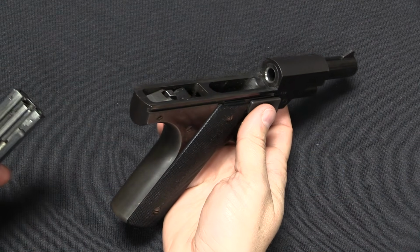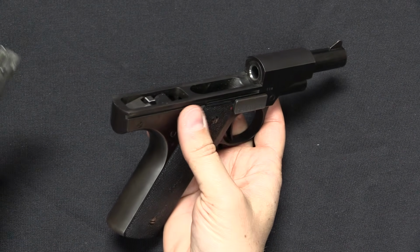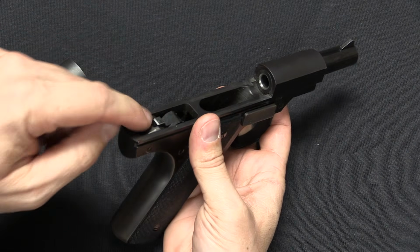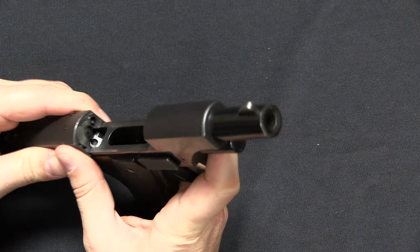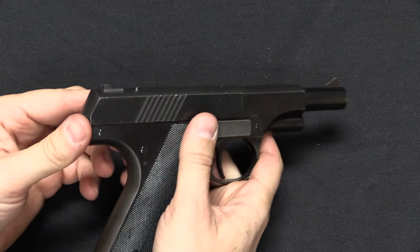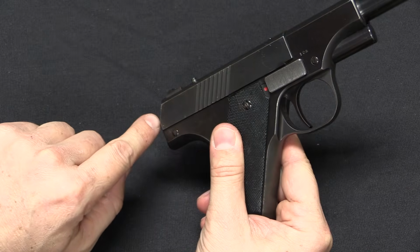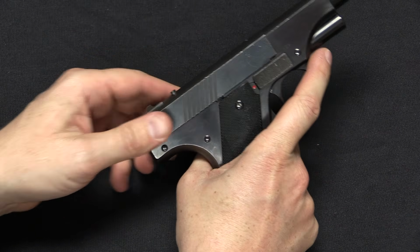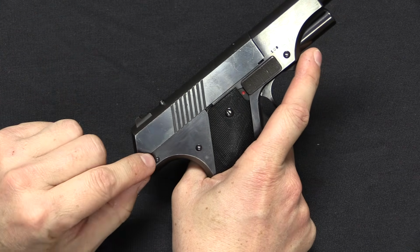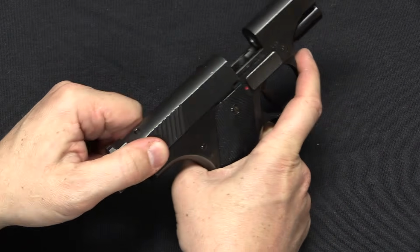Normally I don't show reassembly as well as disassembly, but if you have one of these, this can be a little bit tricky as well, and I want to make sure I cover it. So to reassemble the gun, you want to make sure that this block is lying down so that we can put the slide on, and it's going to have a little bit of stiffness there because it has to run over the hammer. Once the gun is down, now you need to shake it, and we actually heard the little ledge click back up in there. Once that block is upward, then you just pull the slide back until the recoil springs catch on that locking wedge. Then this little button will snap up on its own, and the gun's assembled, and you're good to go.